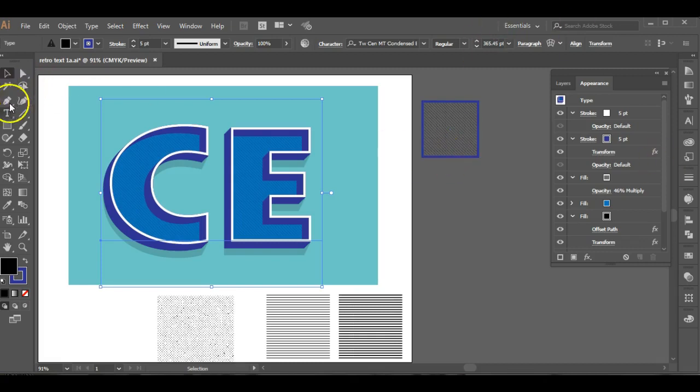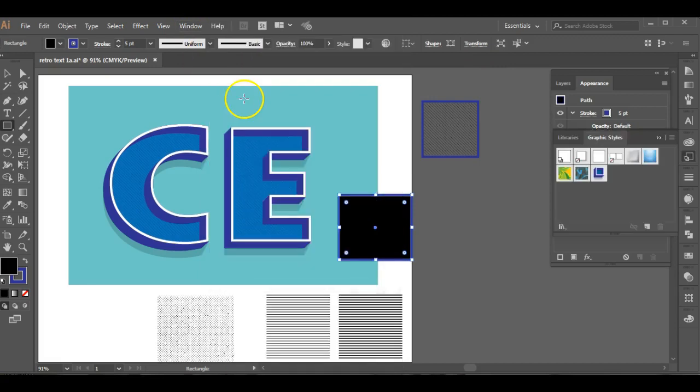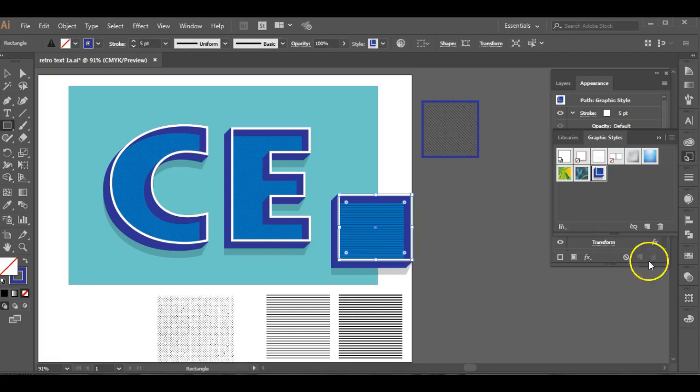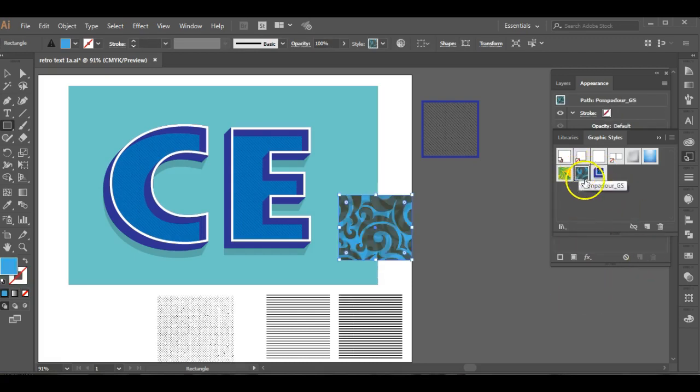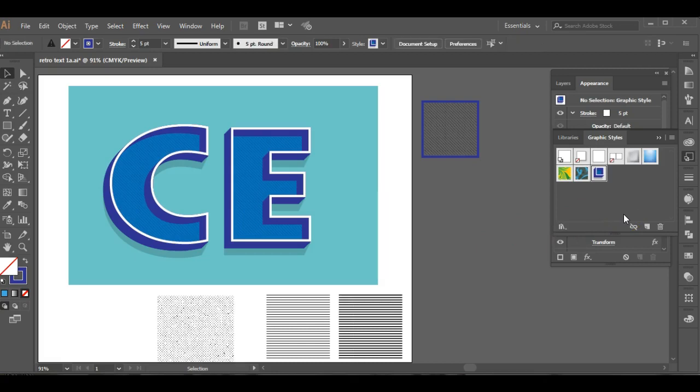So I could create a new image here, or a new piece, and if I go to my graphic styles menu, window, graphic styles, and you'll notice that this looks very similar, right? There we go. I have defined this as a graphic style. Okay. Some of you may have played with these things before, but let's take a look at how you can actually have some real fun with them and create them for yourself.